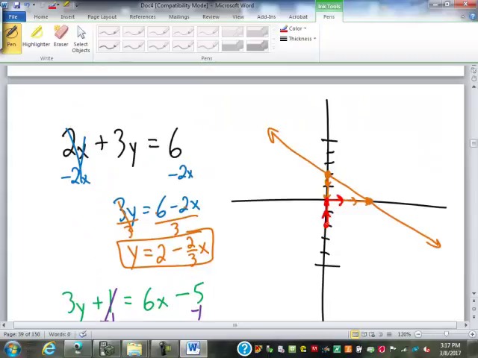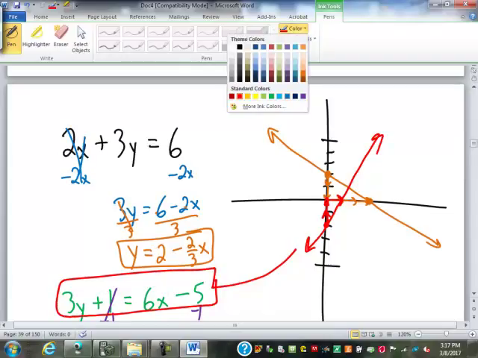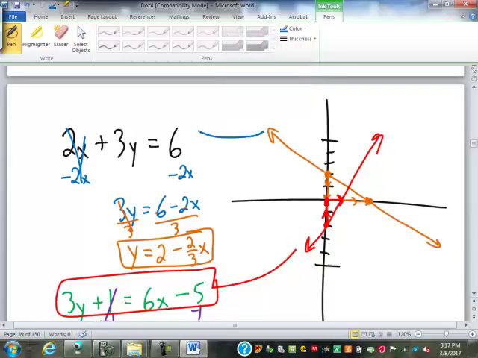So now remember what we said before. This red line here is the set of all of the solutions, all of the pairs, x and y, that make that green equation true. And this brown line here is the set of all points, x and y, that make that top equation true, that black equation. These two lines cross at a point right there. That point is the one point that makes both equations true.